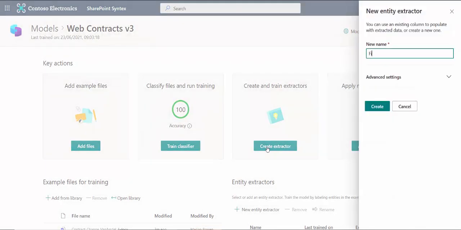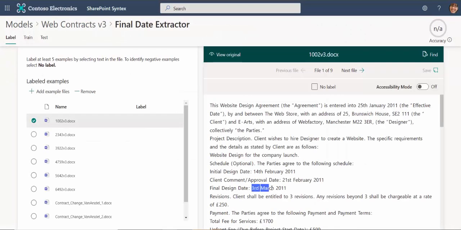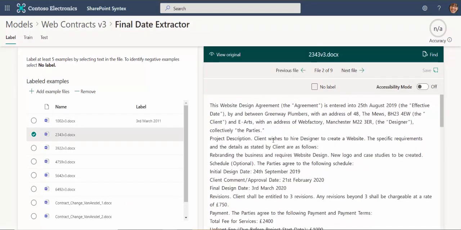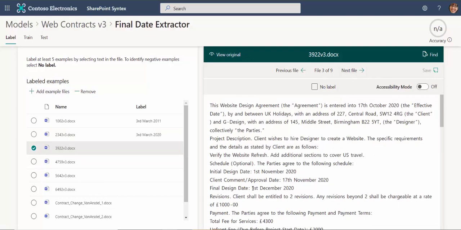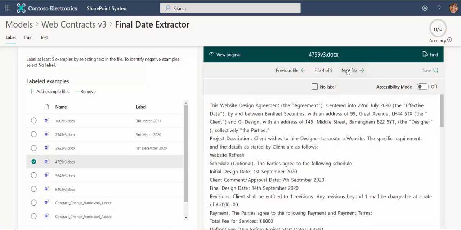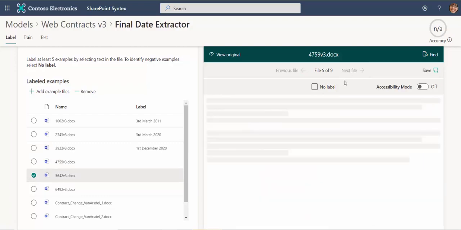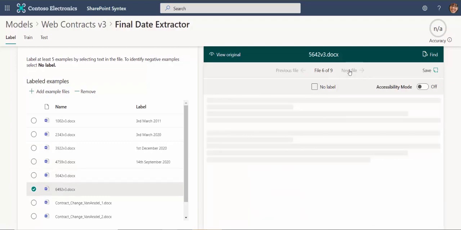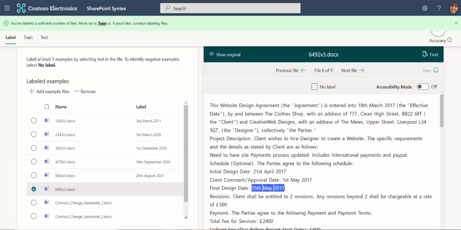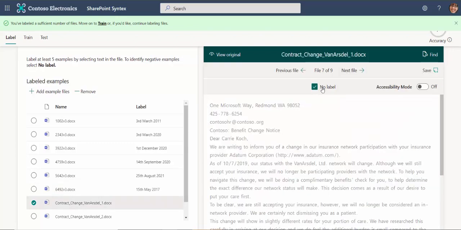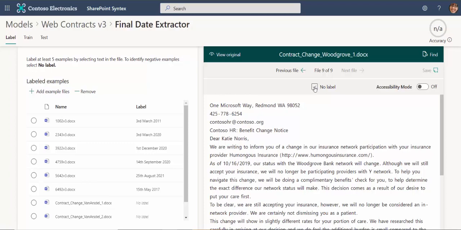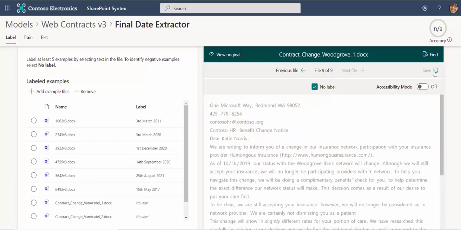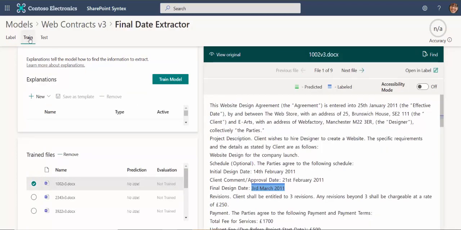The next extractor I'll add will pull out a contract's final design date. Like the previous example, I'll label the relevant date.